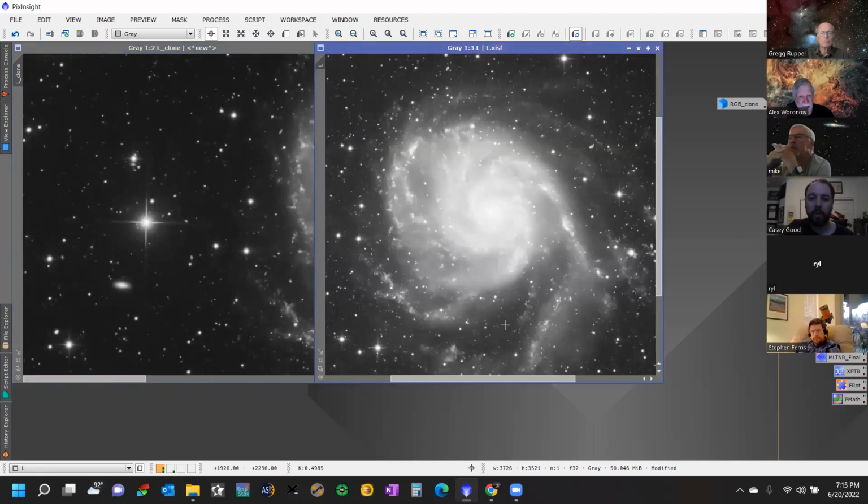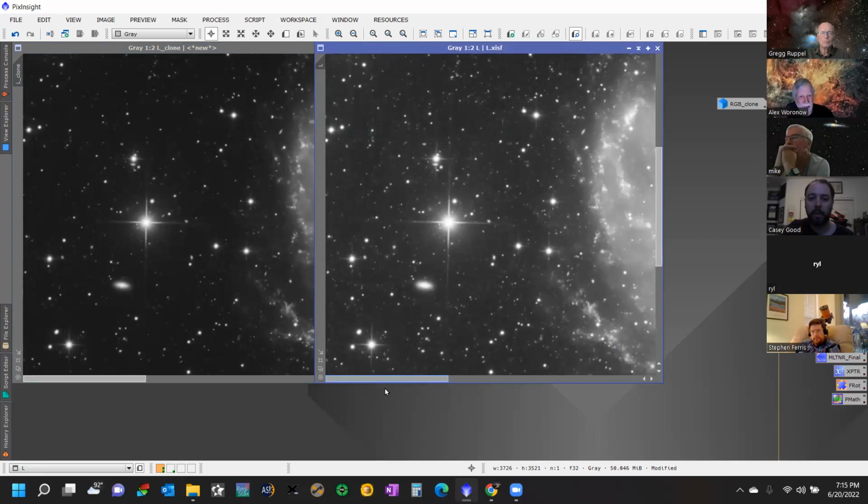So if we zoom in a little bit on some of the stars, you're getting a much more granular level of detail because you're suppressing the highlights and it's not blowing out around the stars. The stars are much smaller, which might save you a little bit in processing later when maybe you want to shrink the stars using morphological transformation.